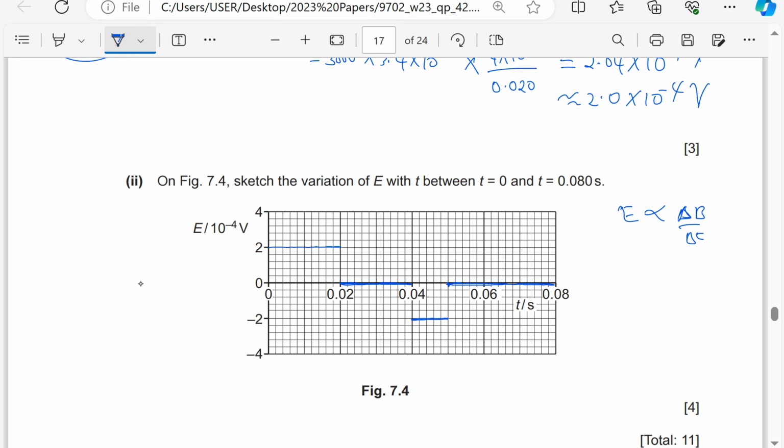So if I was to do this graph, you can use a ruler. I will use a free hand. So this is a horizontal line. I will draw a step here, and here, and here. So that will be the graph. The EMF is the same in magnitude because the gradients were the same on both sides. But one gradient is positive, another gradient is negative, so the EMFs cannot be on the same side of the graph. So that means this is going to be the correct graph.